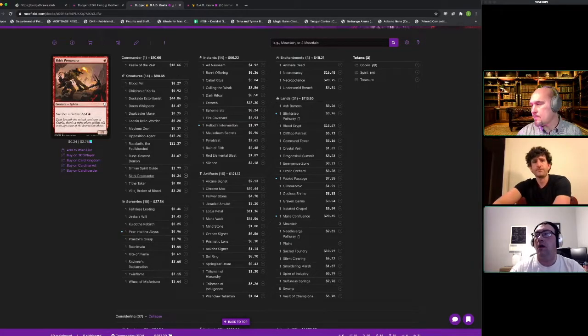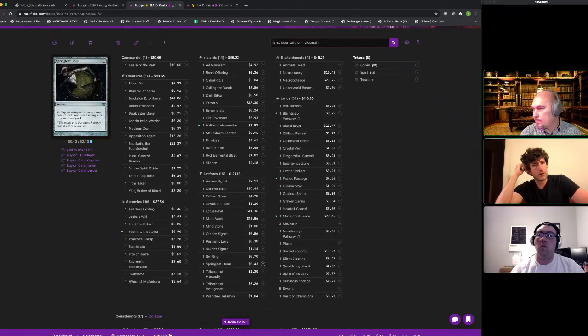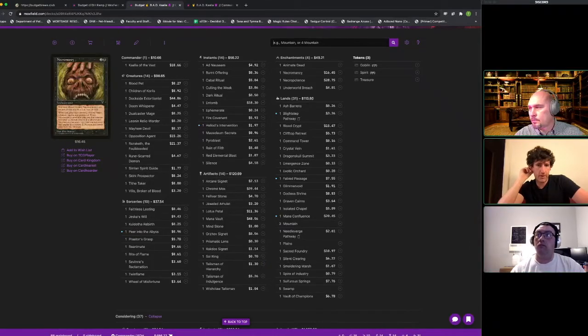We can also run, is it Infernal Plunge? Oh, that's not bad. Yeah, I like that idea. Actually, I would cut the Springleaf Drum and then run Infernal Plunge over that, alongside the Blood Pet and stuff. Instead of running both? Yeah. The reason is just because the Springleaf Drum doesn't have a lot of hits in this kind of deck. Not yet, at any rate.